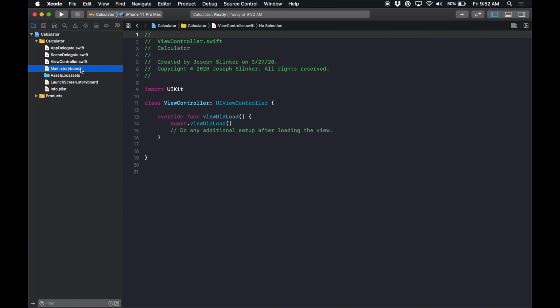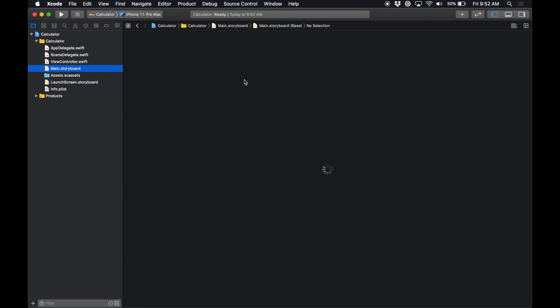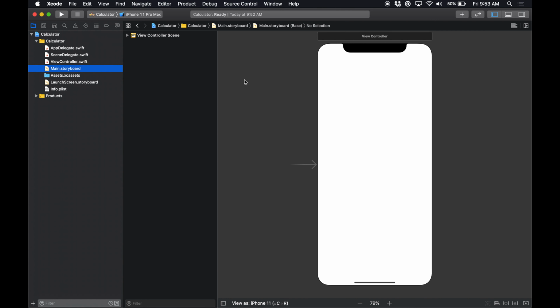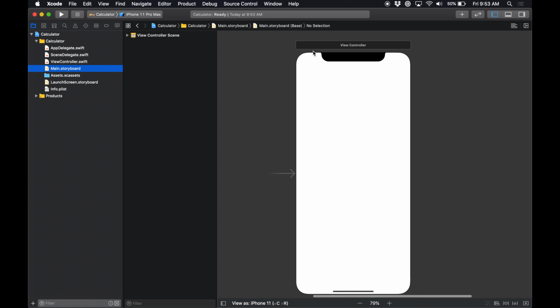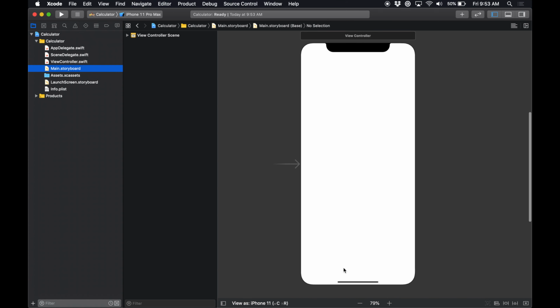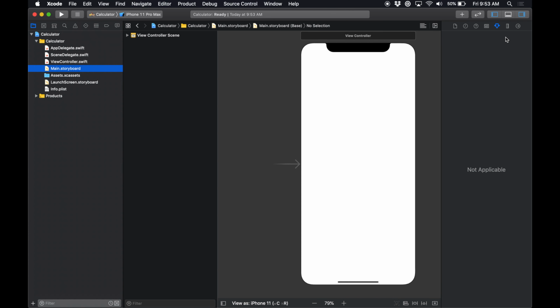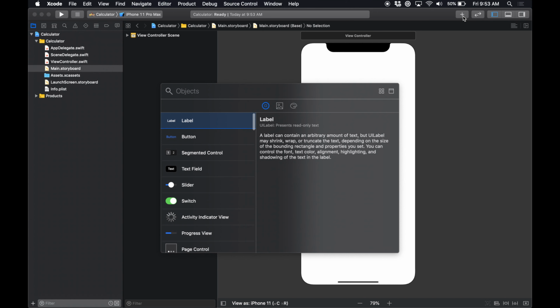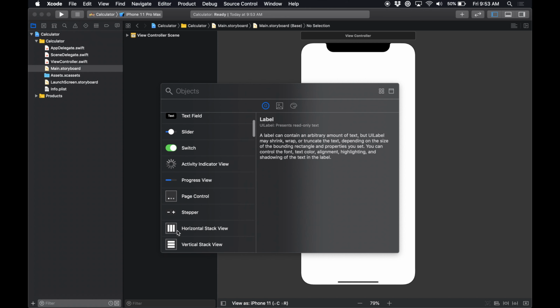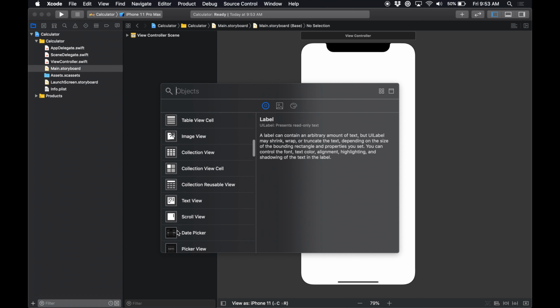Now inside main.storyboard, you can see this is where we build our user interface. The user interface is going to represent everything that our user interacts with. And you can even tell by the notch and the indicator at the bottom that this is supposed to look like an iPhone. And if we look at these different options up here, these tabs, they show us all the different customizations we'll be able to do. And if we hit this plus button up here, you can see all the different UI components that Apple gives us to build with. Now in this list is going to be basically everything that we're going to need to build our calculator app, but we'll jump to that in a future lesson.